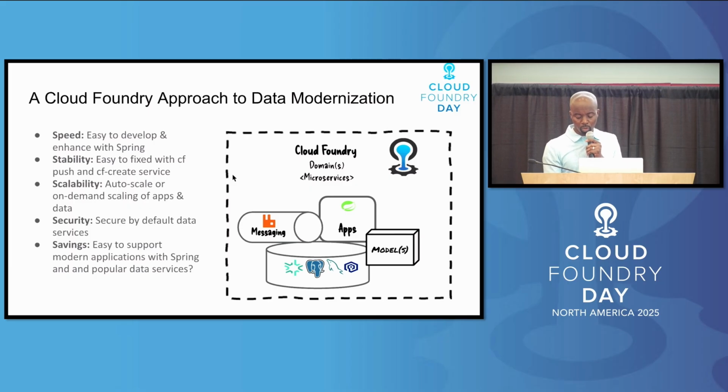So, just to wrap up this talk, I hope that you can see that you can speed up the overall provisioning of your data services using the Cloud Foundry tiles, and this adds extreme stability to your solution, and it's all maintained by the platform, right? And you're able to scale your data services automatically, and it's all secured by default. And this allows you to continue to maintain control for your data solutions, which will save you time and cost for your data modernization, right?